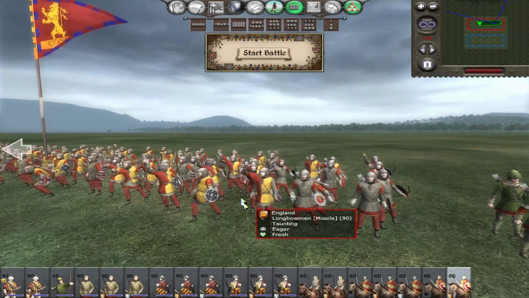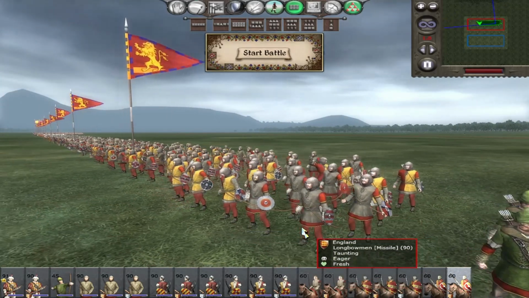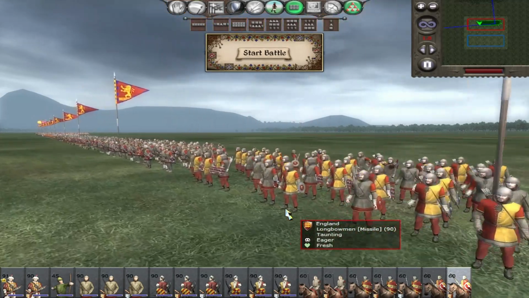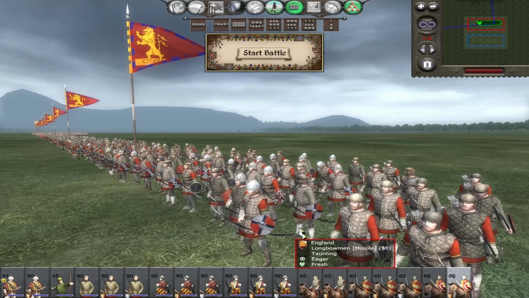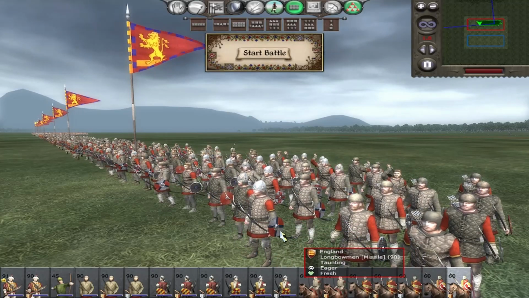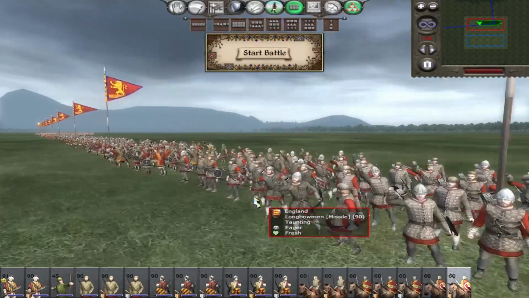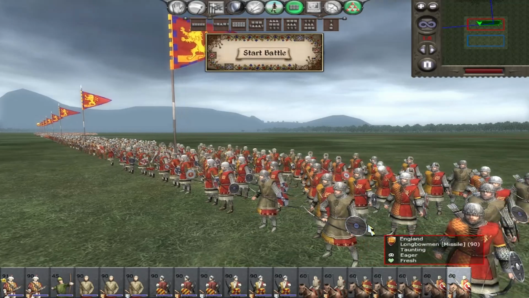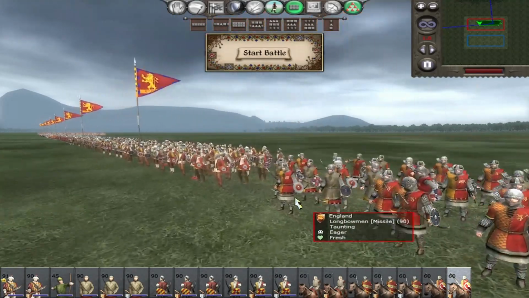Then we have the staple English units, the longbowmen with their very big bows. Longbows, I should say. So here is the regular unit. Here is with the bronze upgrades, so the padding, and I gave him the weapons upgrade too, so you can see the bows are a little nicer. This is the silver upgrade, so helmets, chainmail, still the round shield.